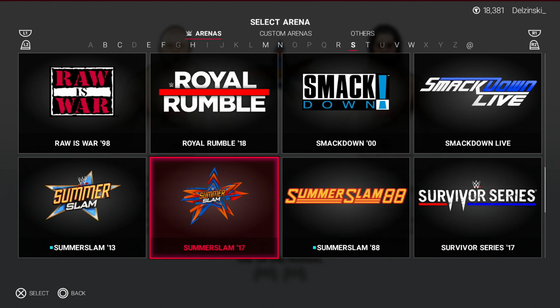But say, for example, I want to use a tables match and I accidentally pick one-on-one. I go and pick my superstars, I pick my arena, I get all those things in place, and then the penny drops and I'm like, damn it, you know what? It was meant to be a tables match.